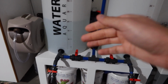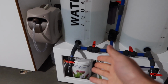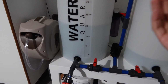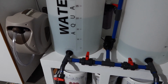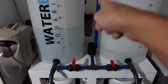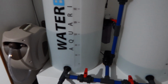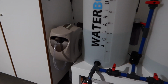Not only for that, but over time, salt bins tend to generate crud around them. It's perfectly normal. Luckily with Tropic Marin, it doesn't happen as quickly because it's a very clean salt. But over time, it will build up. And when that happens, I don't want to be doing a water change and have a piece of crud fall on a coral, because I'm sure we have heard that if you have some salt that falls on coral, you can burn it and it won't be good. So that's what that sediment filter also protects. If ever some of that crud does fall off of the wall of the tank, it's going to fall into the sediment filter, and from that point it stops and we get totally clean water coming out of this automatic hose reel.